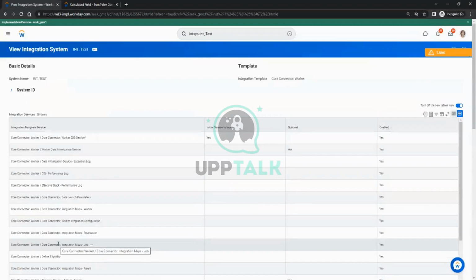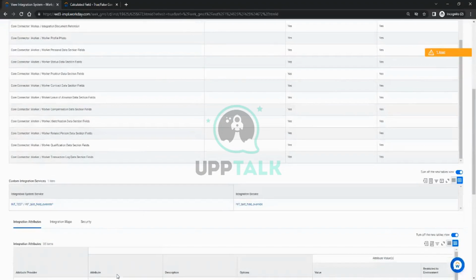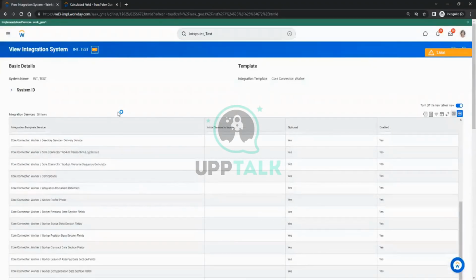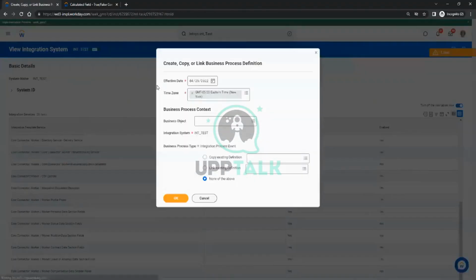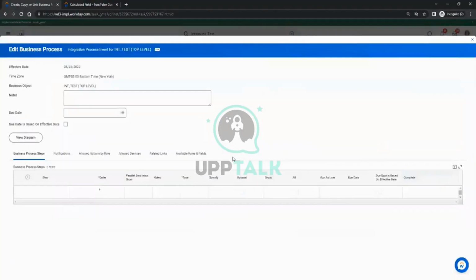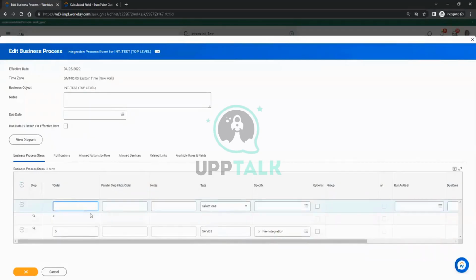To launch this integration again, you can launch it, but if you want to deliver it, how will you do that? You create the business process again as we did in our last session, and you do it only once. You do create copy. Just leave this stuff; by default it is initiate. Since it is outbound, first will be this file, and then if you want to deliver the document, you choose service and then the delivery, and click on it.